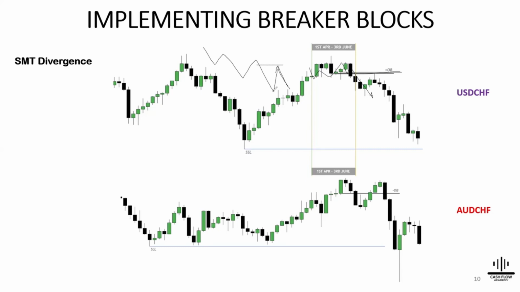The last thing you need to also identify to solidify a bias for your institutional order flow is liquidity. Where do you see liquidity? Now you can see these lows, you can see these lows, and then you can see this low here. And I have explained to you multiple times, market goes to two places. Buy side and sell side liquidity, which is number one, and then number two, fair value gaps. These are the two places markets run to.